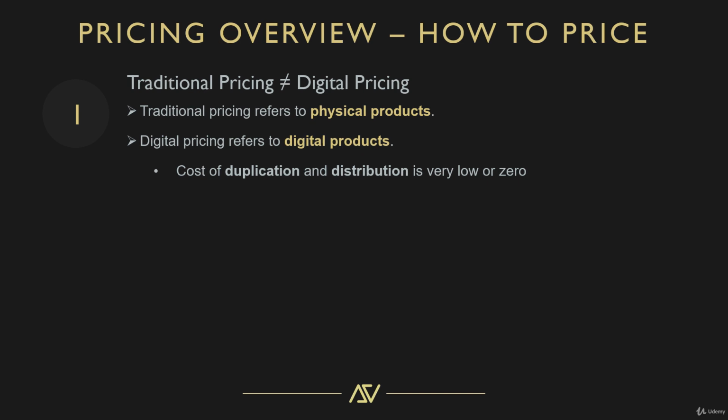It's one thing to sell CDs with 12 songs inside and quite another to sell these 12 songs digitally. In the first case, you need to pay for the CD disc itself. You need to pay for the cover as well. Shipping cost is also involved depending on your selling strategy, because it might be you who pays for the shipping or it might be the customer who pays. Whereas in the second case, you can duplicate the product digitally for free. There is no difference in terms of expenses when you sell to 10 people or 1,000 people. This is the difference between traditional and digital pricing.